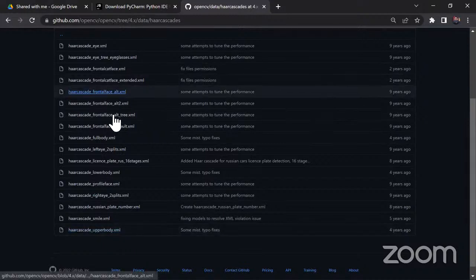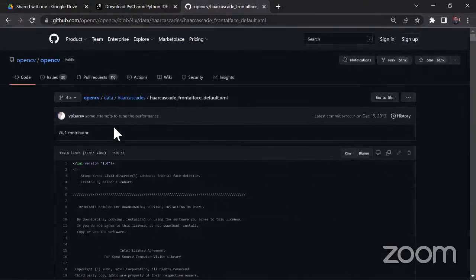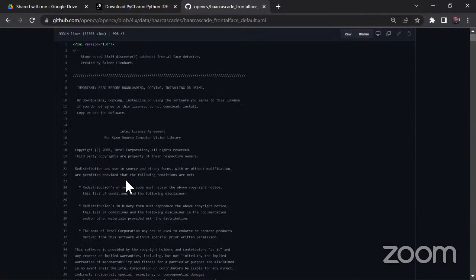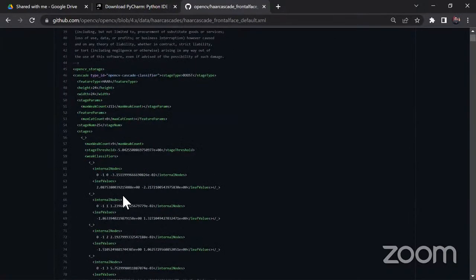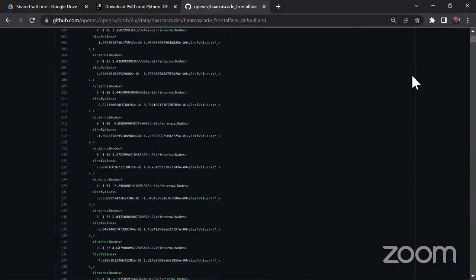So what I want to do is let me click on haar cascade frontal face default. Let me click on it. XML file, I will be seeing it. And let me wait for a while. Yes, so now I got it. It's an XML file basically. So what you can do, see this, everything you can just copy. How exactly it needs to be done, it's a complete XML file.